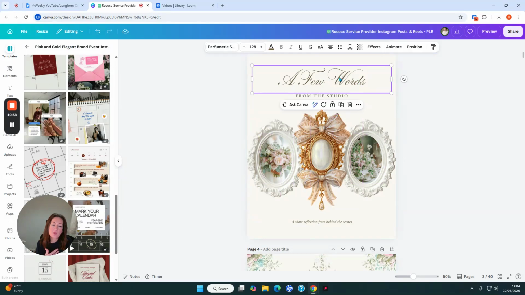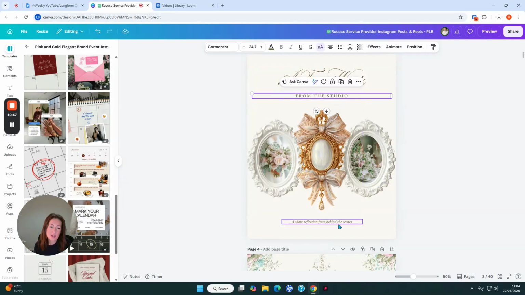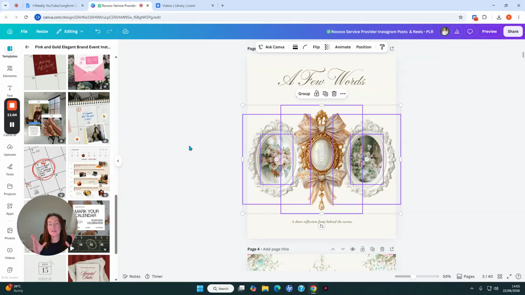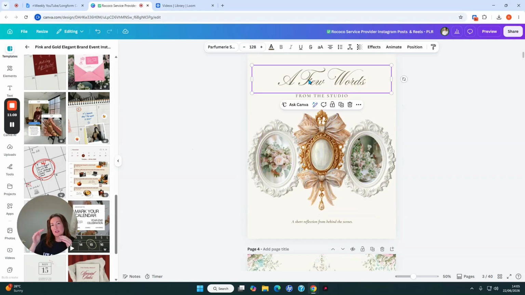So this is the main part. And then we've also got this one, which is kind of second main part. So it's a little bit smaller. It's not as bold. And then these two areas of text are like support actors or like extras. They're just there to sort of help out. So when you're designing a post, you want to have 1 to 2 main stars of the post. So this graphic area here is a main star. And then we've got this one as well, which is a slightly less important main star as well.